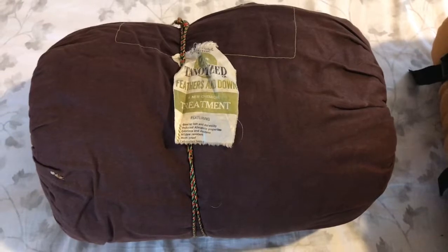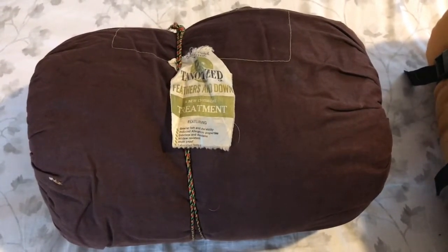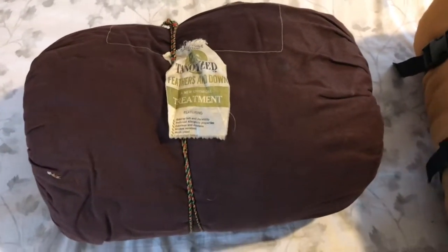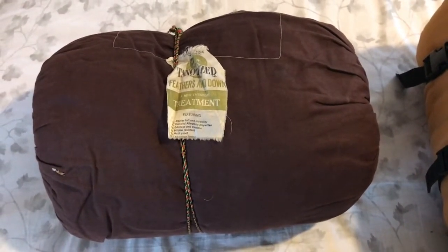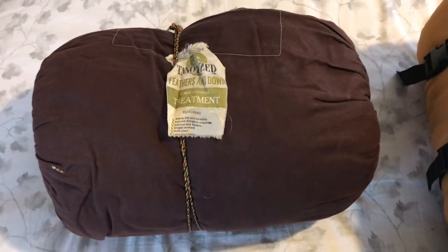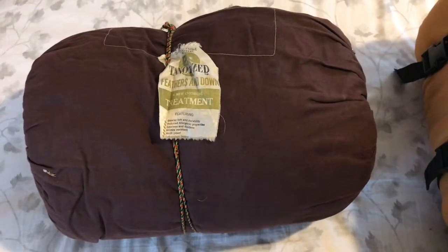What's cool about this sleeping bag is that it was bought in the 1970s when I was an Explorer Scout. I actually carried it on my backpack on the wilderness trail in Michigan, which is 21 miles long. We did one overnight, slept in a pup tent, and then hiked back to the beginning of the trail the next morning.